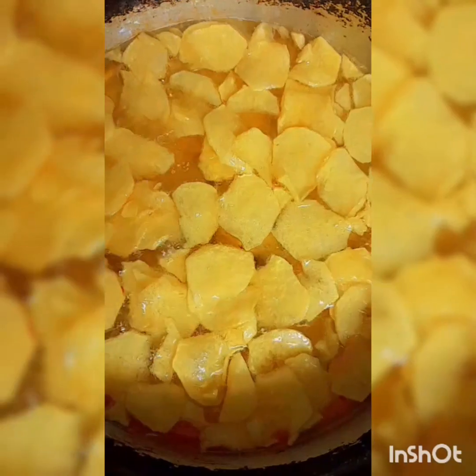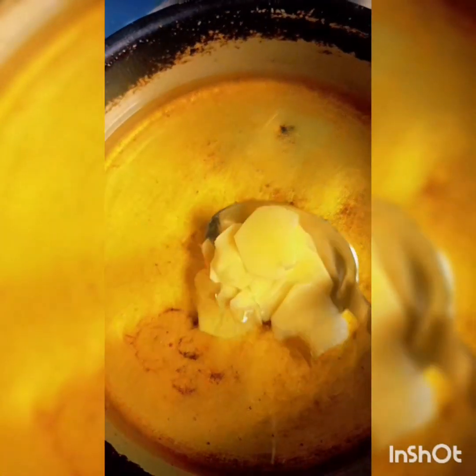Then I heat them at a medium heat. Now finally, it's in a pan. I'm just heating them. Yeah, you see, just the easiest way to make potatoes at home. You can try it at home, you can try it with your family. Yeah, they will really enjoy this one, guys. I'm telling you, just the easiest way you can try it. So guys, I'll just dip in another potatoes.